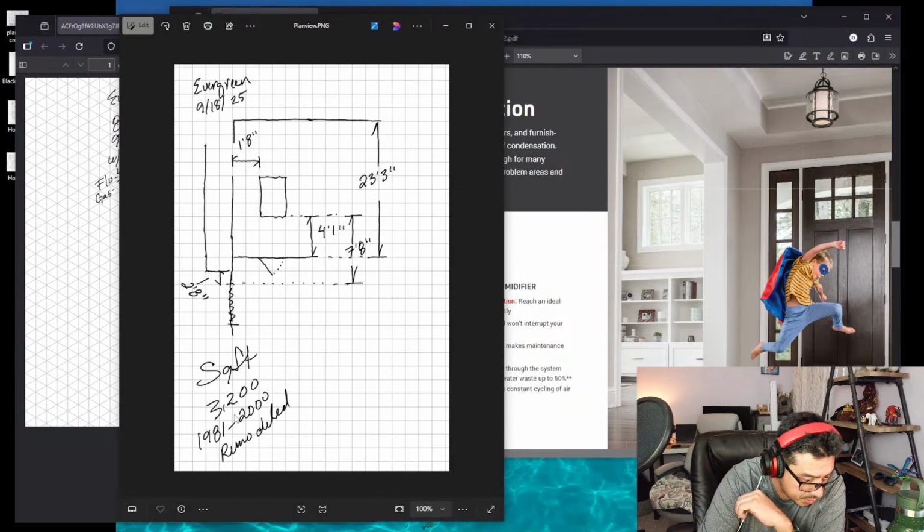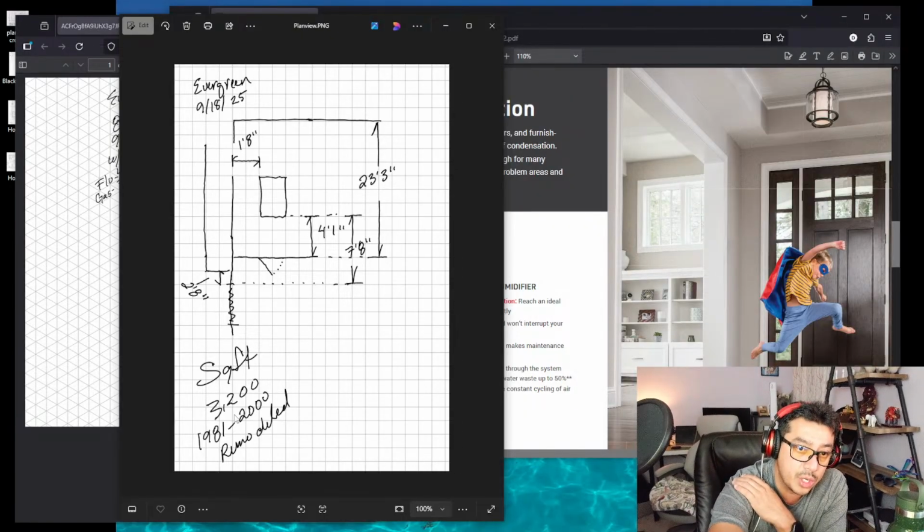We're guesstimating that the house was built in 1981, but it was remodeled in the 1990s, 2000s. Roughly 3,200 square feet in the home.